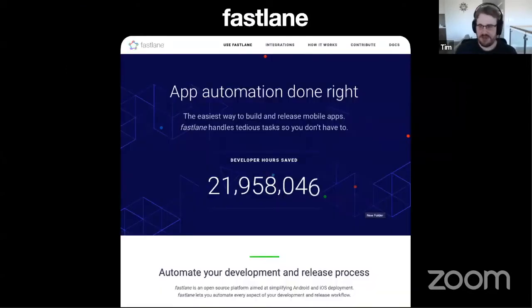I hope I don't have to explain what Fastlane is. It needs no introduction at this point, but in case people don't know, Fastlane is a really cool suite of command line utilities that automate basically every single facet of iOS development. So even things like updating pod specs or generating screenshots for builds and pushing things to App Store Connect. This thing is really, really useful in the fact that it trivializes the amount of work you have to do down to like one line of Ruby code.